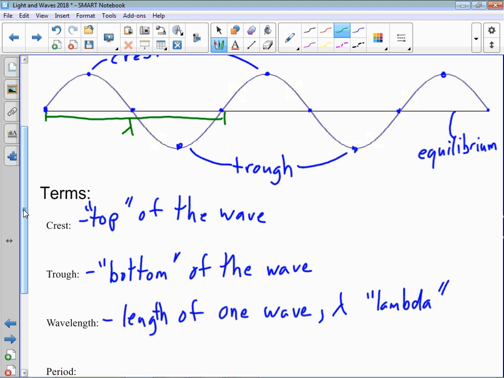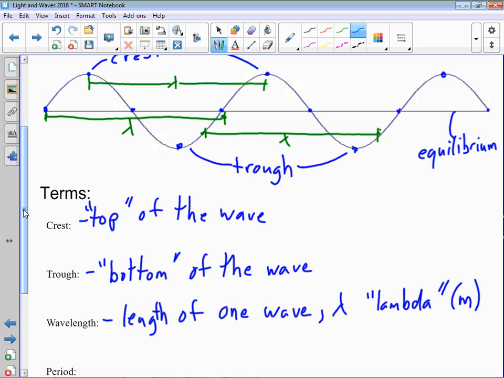So that's a wavelength from this starting point to this point over here, but we could also draw a wavelength from here. It would go from that point to that point. We can also draw one from, say, right over here, through to here. All of those wavelengths are the exact same distance. It's the length of one wave. Since it's a length, it's measured in meters.